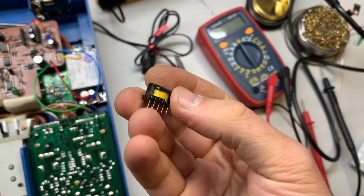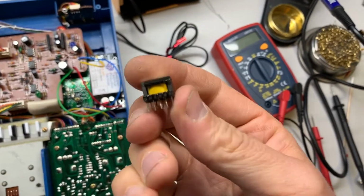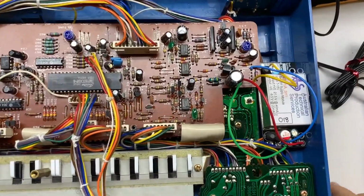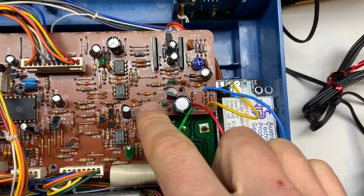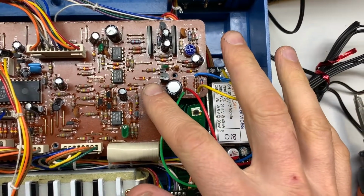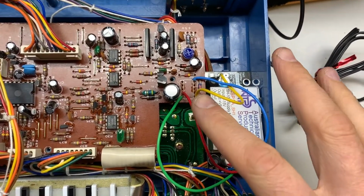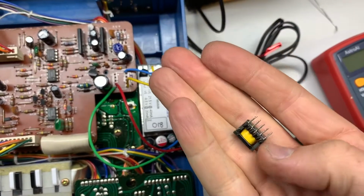So what we have here is a little coil of wire, and some magic happens inside the SH-101, and over time this burns out for whatever reason. So there are a couple different things that you can replace in here. Regulator components, the Zener diodes, which kind of hold steady voltages, go bad, we replace those. But after all the parts were replaced, we still weren't getting any voltage. So the transformer, again, ended up being the final culprit.